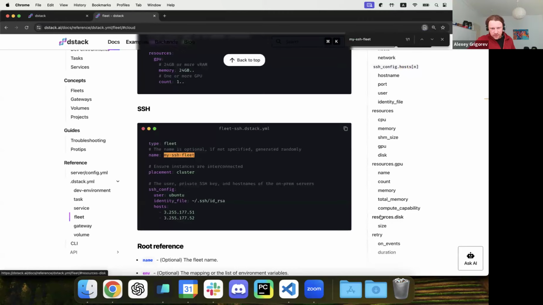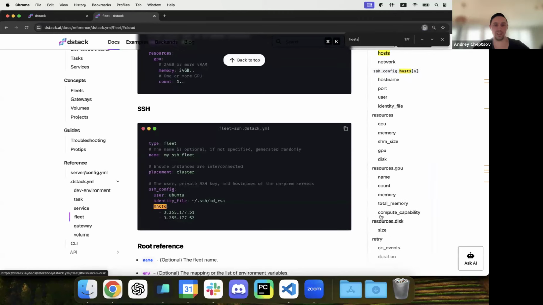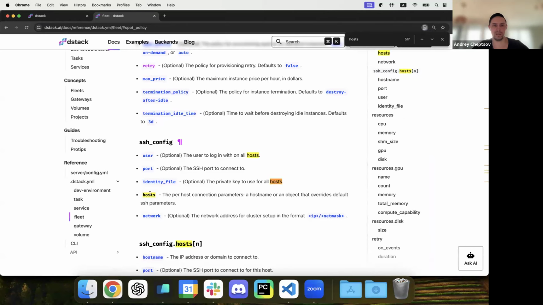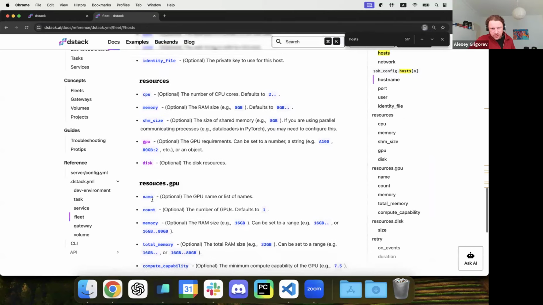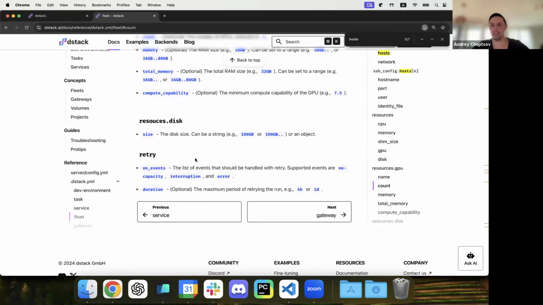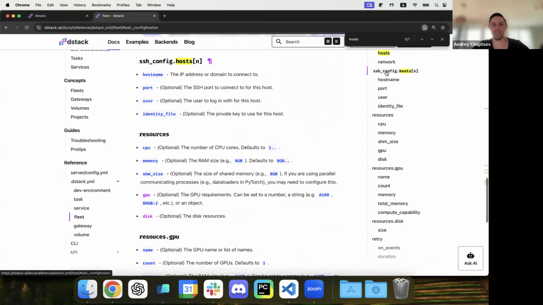Yeah, I think it's the next one. Let me find it. Yeah, if you scroll down, it says SSH config hosts, and then it's there. All right. Yes. So basically, instead of just the IP address or host name, we can specify an object, and we can even override the port and user and private key as well.